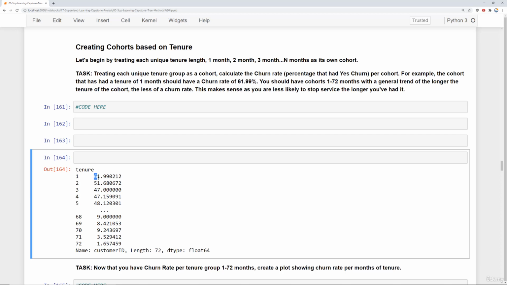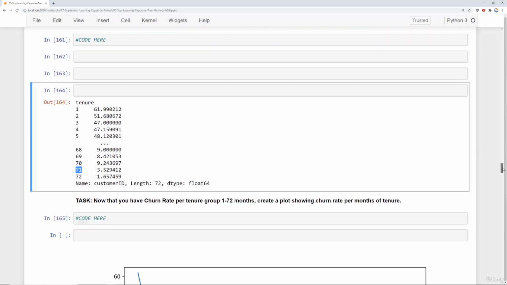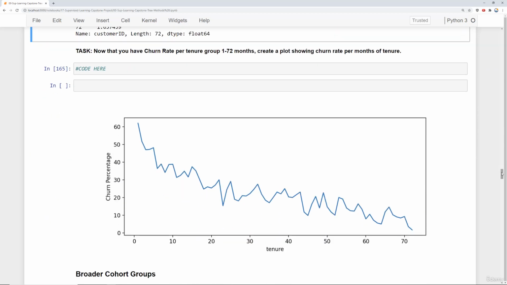So it makes sense that this value is slowly going down because the people that have been on the service the longest, 69 months, 70 months, 71 months, very likely that if you're on the service that long, you're probably not churning that much anymore, especially because you're probably just in need of this service or you have a very long contract with the provider. So keep that in mind. That's the tenure and cohort analysis. And then what we're later going to do is have you plot this out, the churn percentage per cohort, where every single tenure value is treated as a cohort.